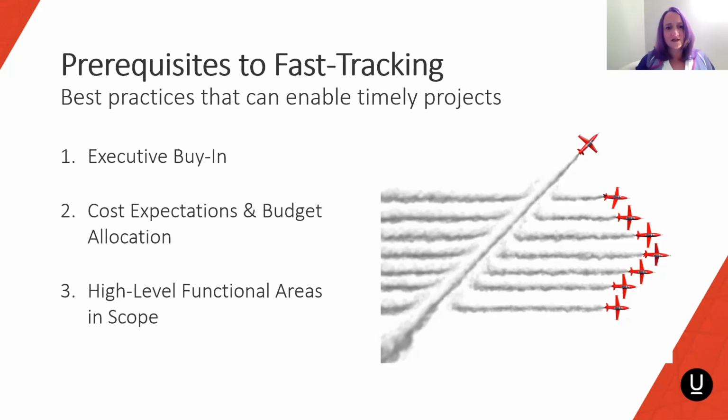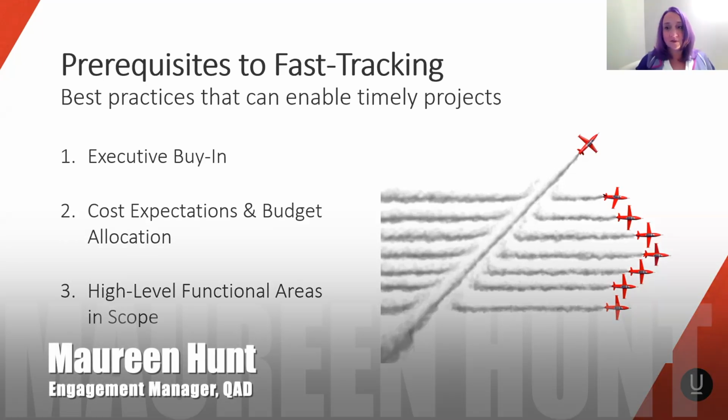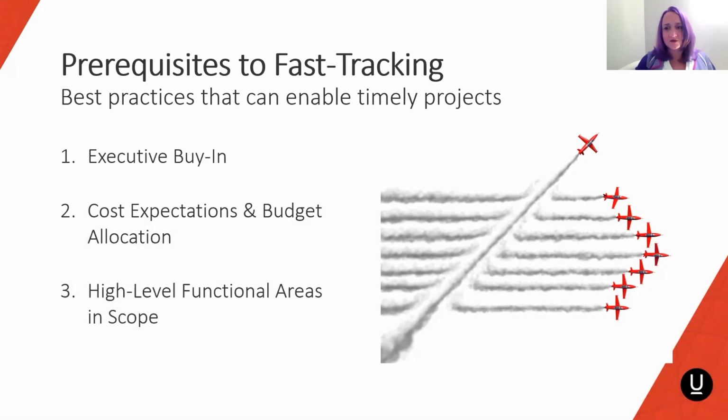One of the things that I see quite frequently is executive buy-in. So by getting the executive buy-in up front, you've identified the business case. You've also defined some outcomes that you want to see as a result of the implementation of an ERP system. What that does is that allows executives to really look at key deliverables and be able to measure the success of the ERP project. So by getting that all up front, it typically helps the company to fast track this ERP selection process. It also allows us with the cost expectations and alignment of budget.